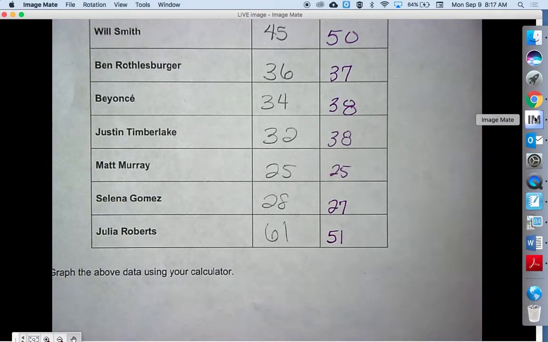How'd you do? Pretty good? Somewhat good? So what I'd like you to do, and I know the bell is going to ring, is make L1 your guess, the X, and L2 the actual age. And then there are some questions on the back. I would like you to work on this for homework. And then I have a worksheet that I'm going to hand to you as well. The goal is for you to get familiar with the calculator, plugging the numbers into the calculator.